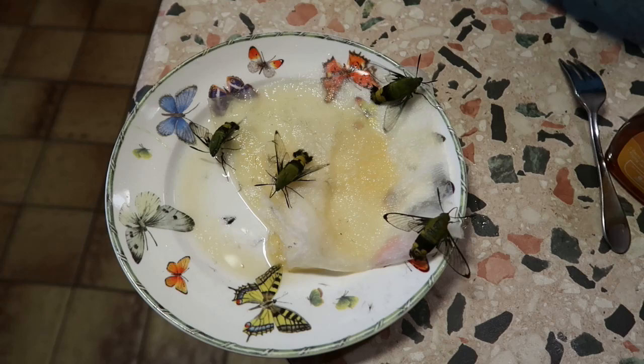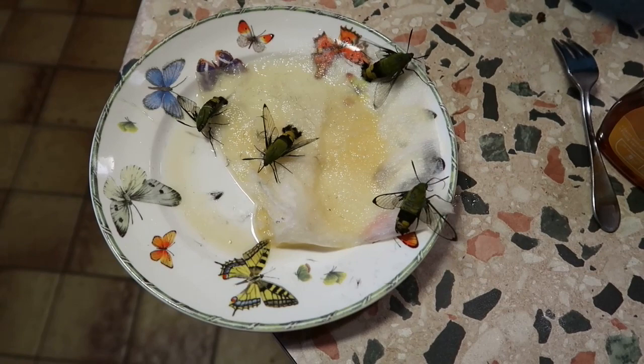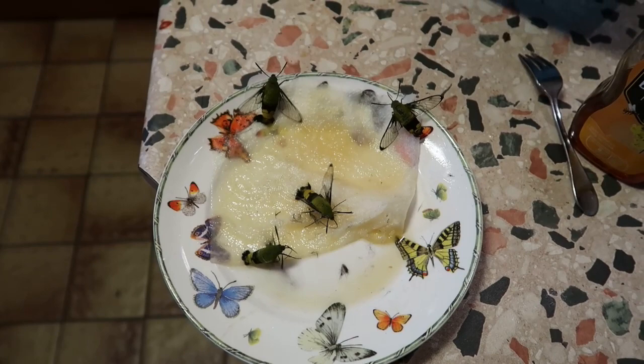Just look at them — they look like little hummingbirds. I was kind of hoping for their cocoons to go into hibernation mode, but they hatched too early, which is kind of sad. Because it's getting winter here and I have no sunlight and host plant for them in winter.